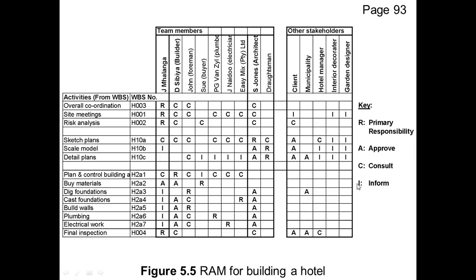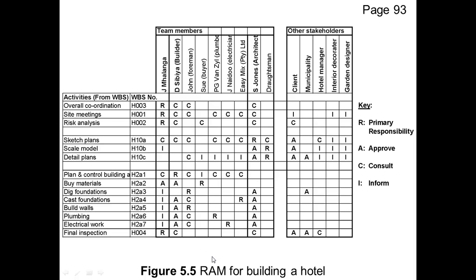And the choices and the decisions that we make when we do a specific activity also have an impact on other people's activities, and so we need to inform them either that the activity is completed, or we need to inform them on the decisions that we've taken on that specific activity. And that is why we then have an I over there.